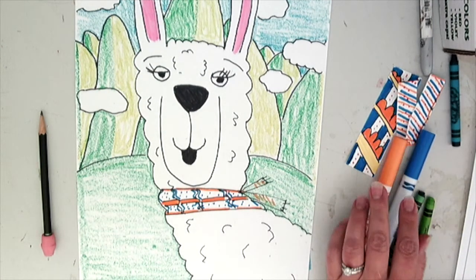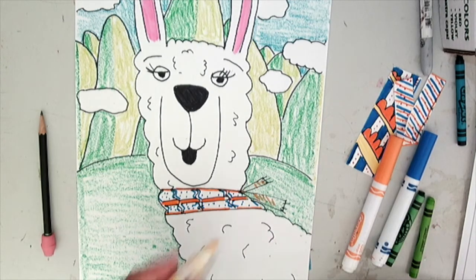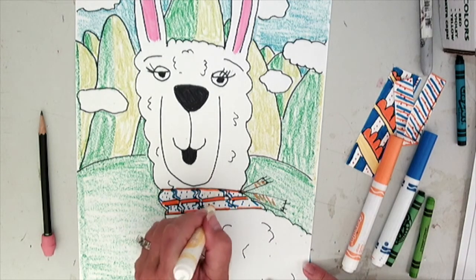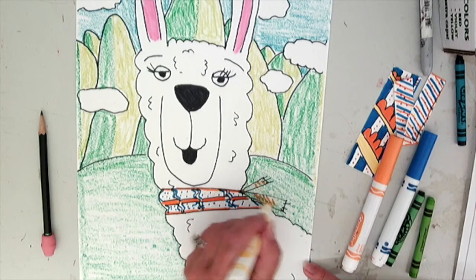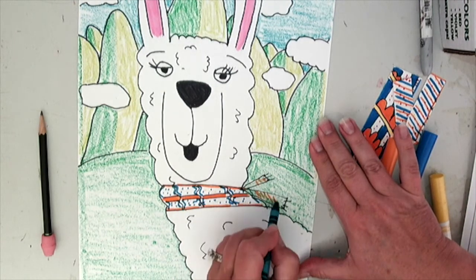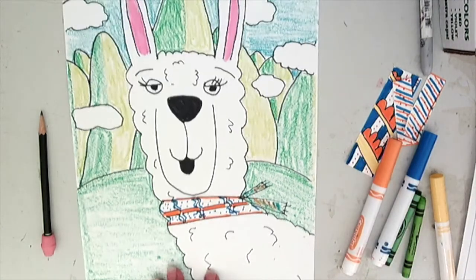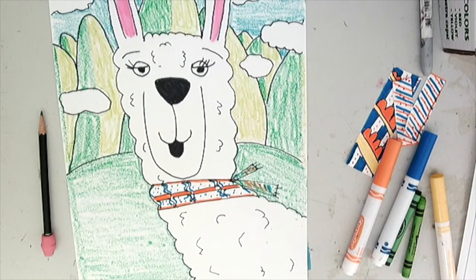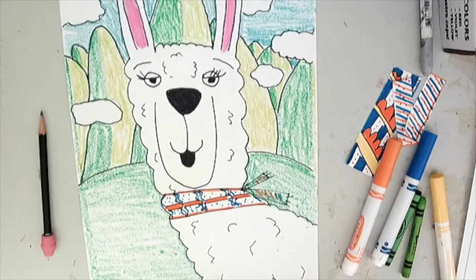I think I'm going to add one more color to that scarf — it feels like it needs a little something. I'm going to add some yellow and do some yellow dots maybe. Yellow probably won't show too well on there — I might actually try to use a little crayon on top there too. So there you have your adorable photobombing llama. Now if you are wanting to do option two, that part is coming up next and I can't wait to see what you make.